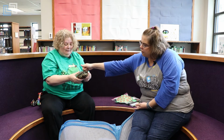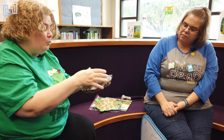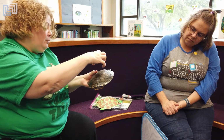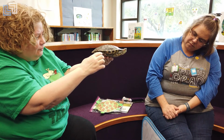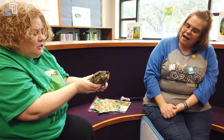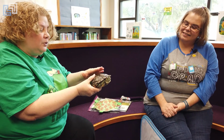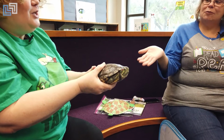Can we knock on it? Yeah, she's hard. But this is her true home, this shell. So she can poke almost all the way back in there. And she's got a tail and 4 little feet just like everybody else, but she is nervous, so she's trying to keep as much into her little shelter as possible. We don't take her out. Yeah, usually we don't. So this is a very special opportunity. Last question, Jean. How long will she live? We always joke.